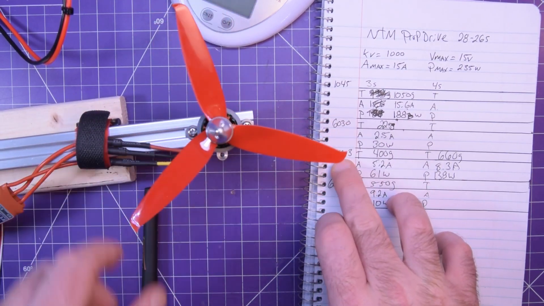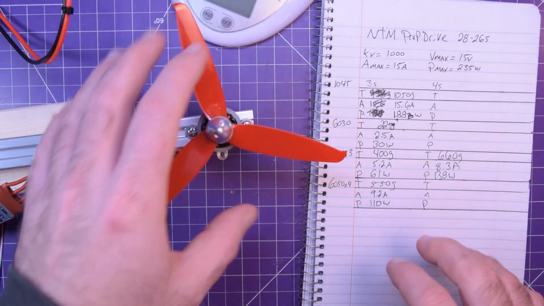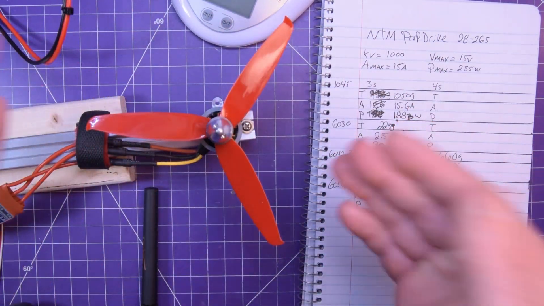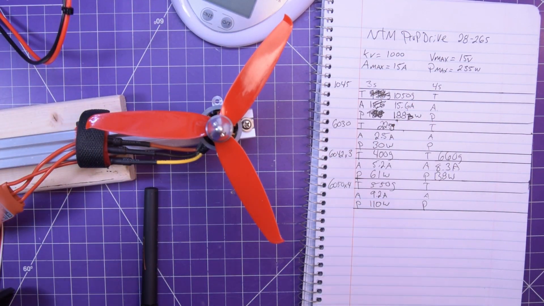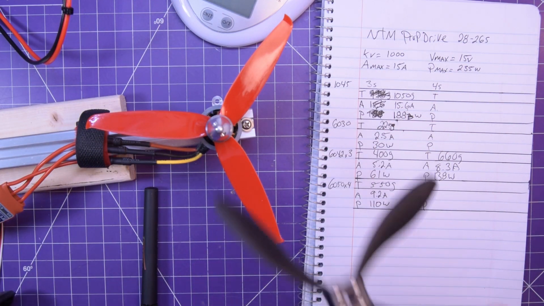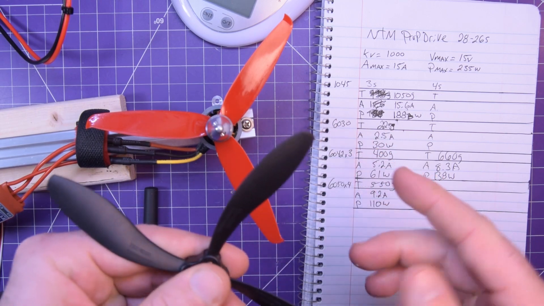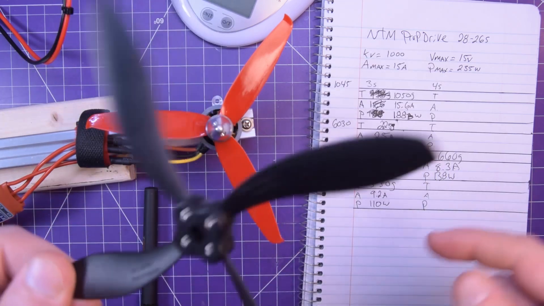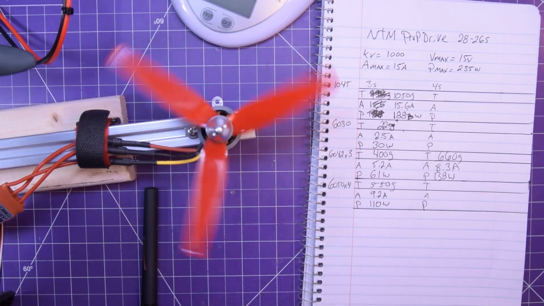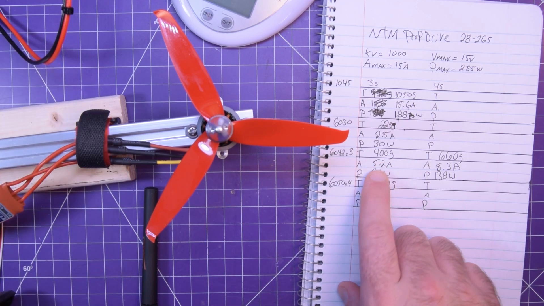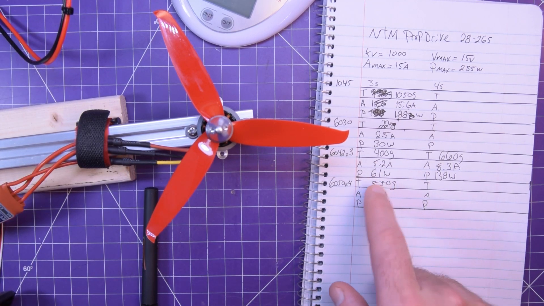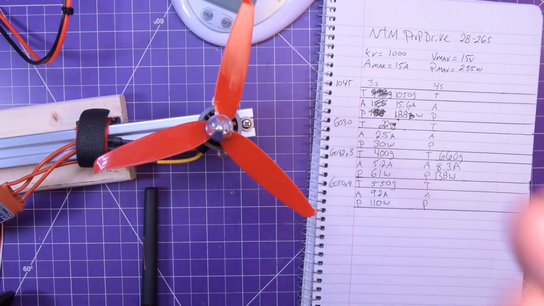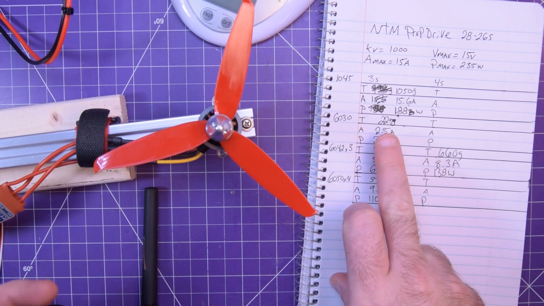The three blade prop, this red one here, it did 400 grams. So that's just under a pound of thrust. And this is the prop I want to use because it fits in my cowling. If I tried this four bladed one, I have to trim down the blades and honestly, I'm not sure if I'll be able to do that while maintaining a good balance on it. But this is the one I want to use. And I got only 400 grams out of it, 5.2 amps, 61 Watts. This motor is going to stay super cool. The battery is going to last forever, but I'm not going to get a lot of thrust.